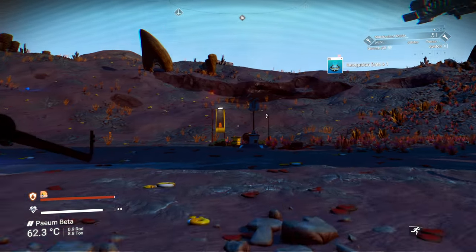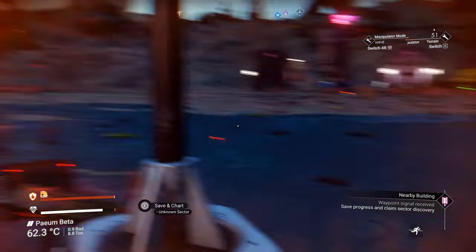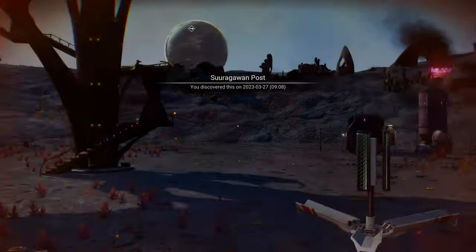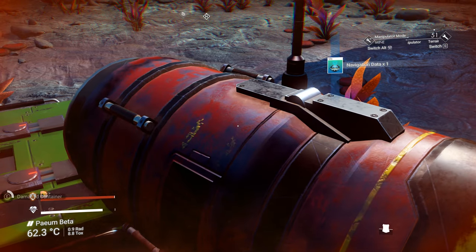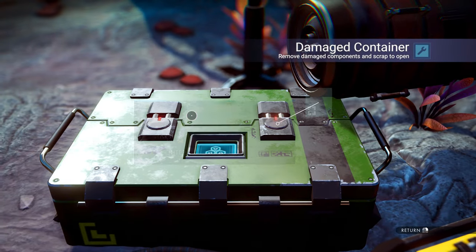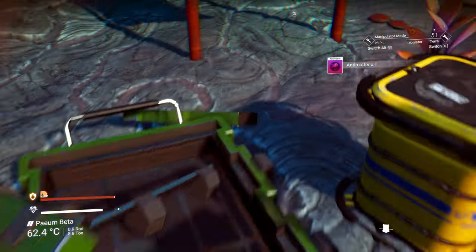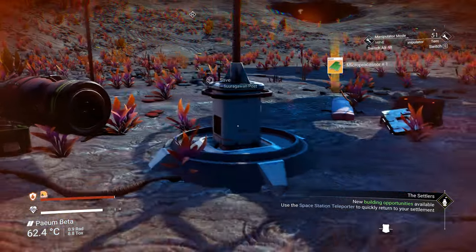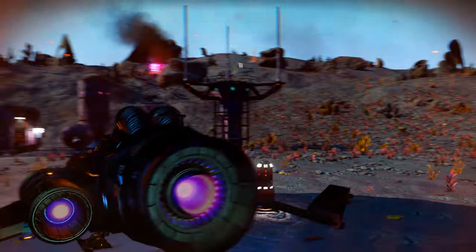Alright, so we'll upload this part right here quickly. There's also some stuff we can salvage over here. And we'll go ahead and grab this, what's over there. And we'll grab that. That's about it. Nope, there's one more. That's good. Alright, so we can finally get off this planet.